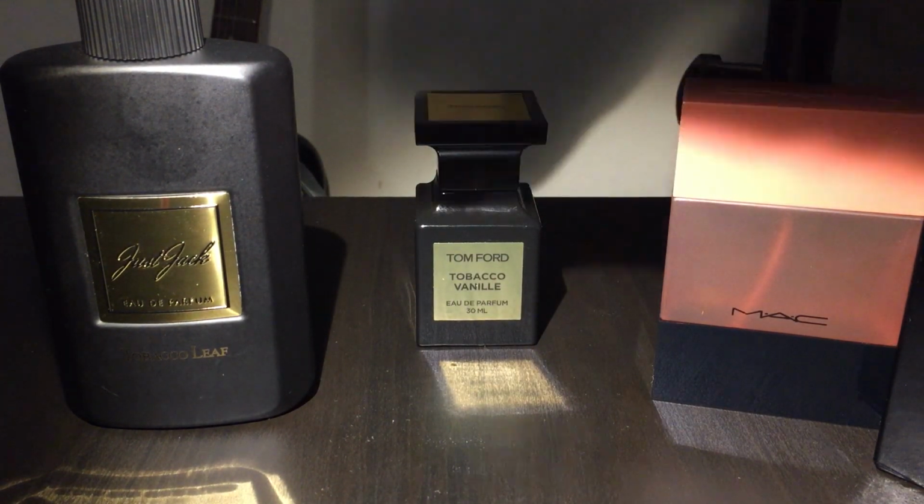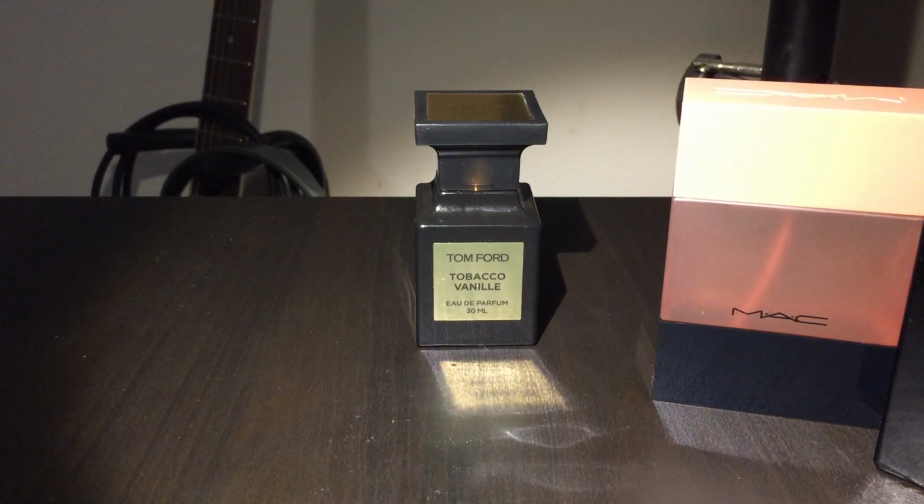Now, should you buy this? If you're a snob, which I'm not, by the way, but if you're a snob and you say, I'm only going to buy Tom Ford, I'm only going to buy high-end designer, then buy Tobacco Vanille. Spend the money and buy it. Again, I'm a reviewer, so I'm interested in everything, whether it's the real thing, it's a clone of the real thing, if it's cheap, if it's expensive. But I'm doing this for you guys. So I get these fragrances not just for my own pleasure, believe it or not. I actually enjoy doing this, and I enjoy seeing how these other companies try to get as close as they can to it.